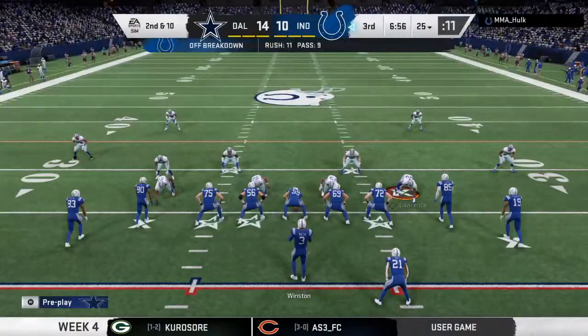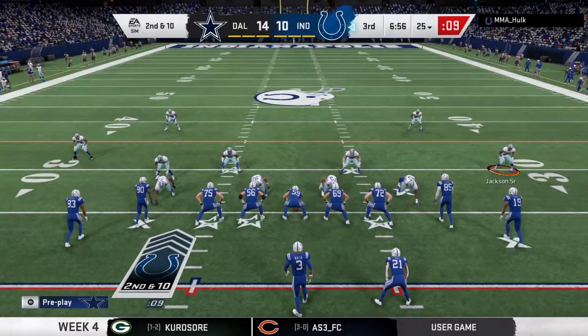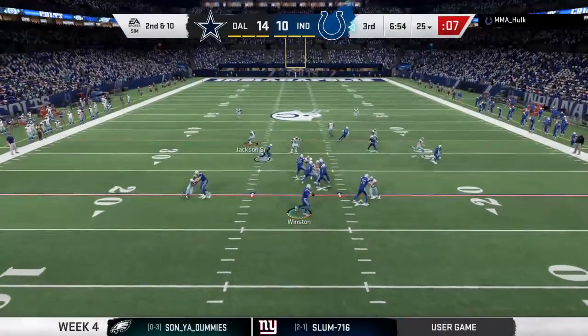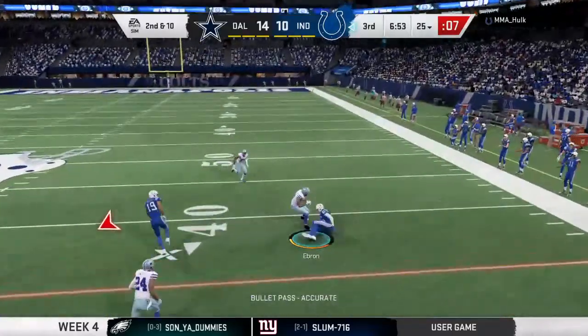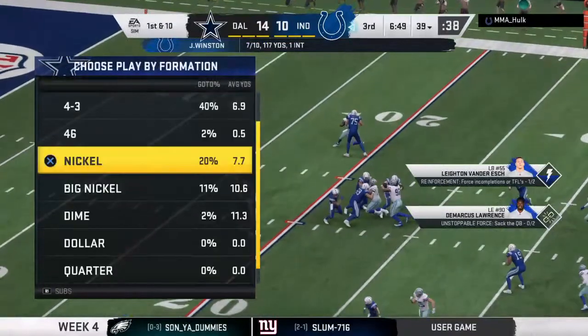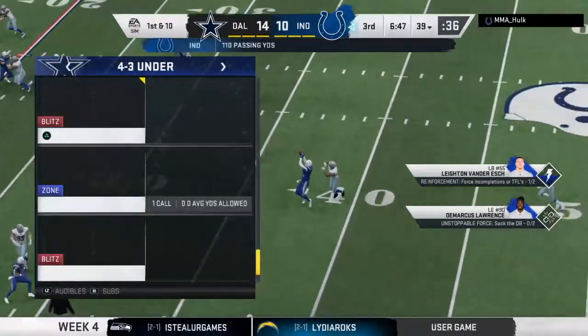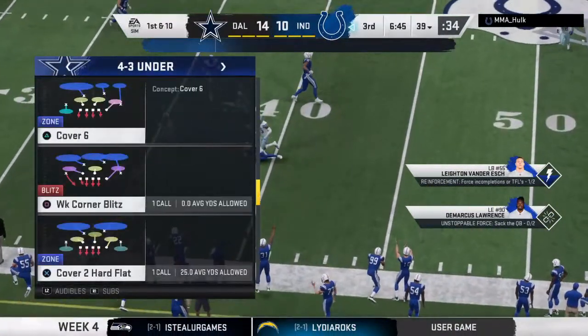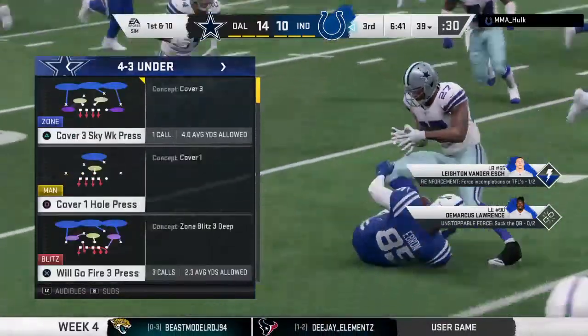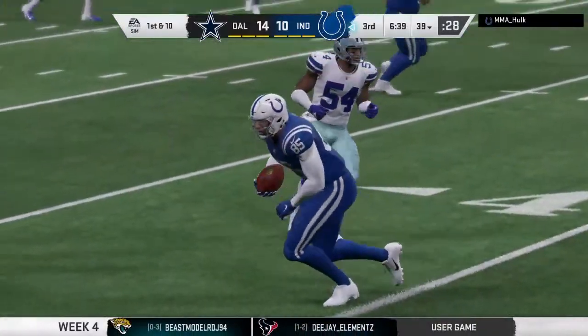An incomplete pass leads to 2nd and 10 from the 25. Now Winston. He's got his tight end on the corner route. It's complete. A 14-yard gain for Indianapolis and also move the sticks. Almost not fair. The big guy running the corner route, being able to lean and push and get to where he wants. So how do you stop it?